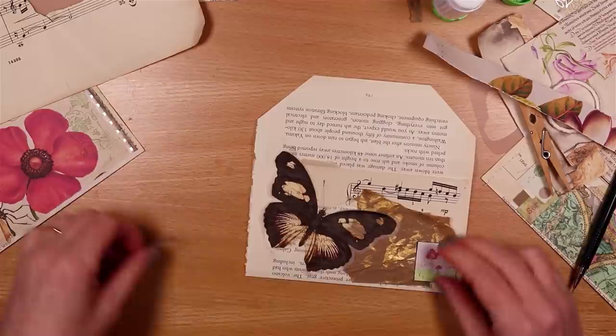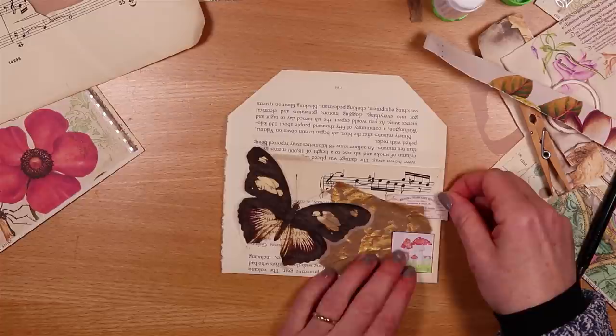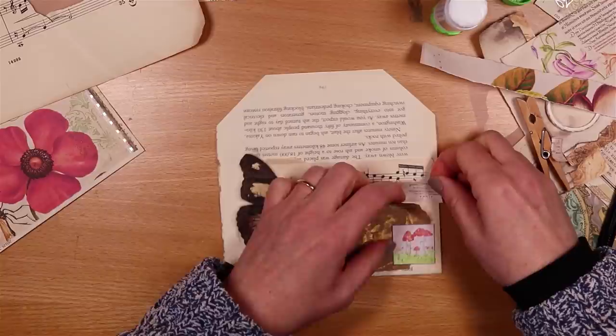And I don't know, that might be it. A little bit in there, is that too much? Too much. Take off the end. Let's just have a little bit sneaky peeking out. That can go in there. And we'll move on to collaging the flap.